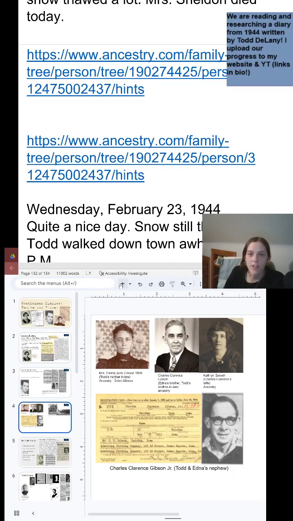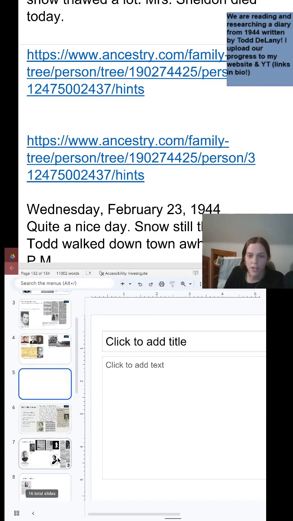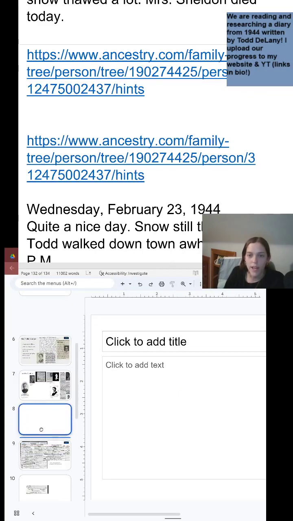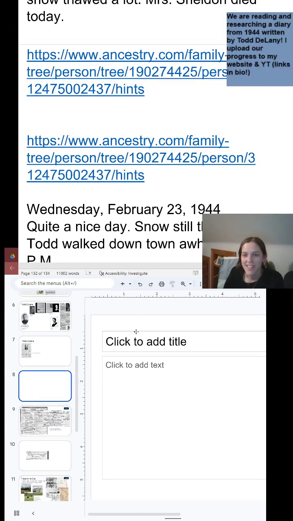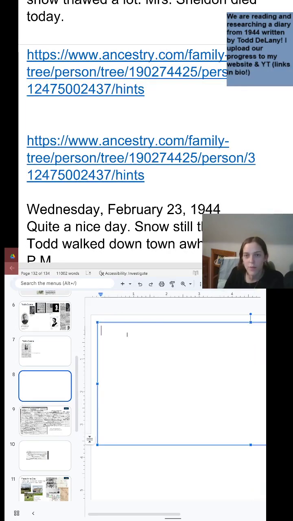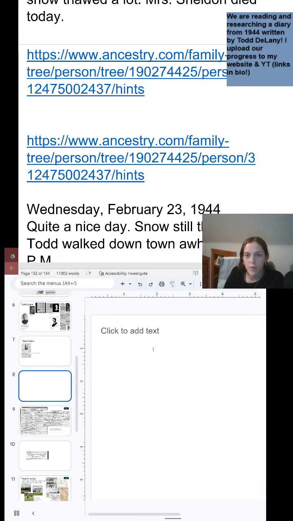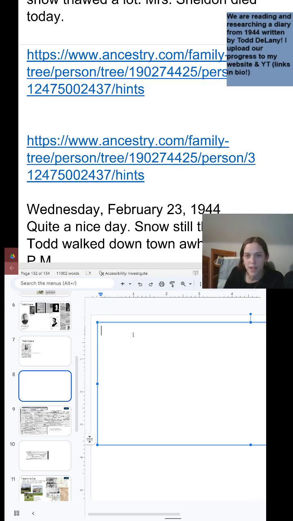And then I have another page. Well, actually, we want to put that after Nellie. It's hard to figure out what order to put things in. But I have another page where I'll say, other people in the diary. So maybe what we can do together is list some names, and then this can serve as a starting point. If anyone wants to help us research, this would be a good list.